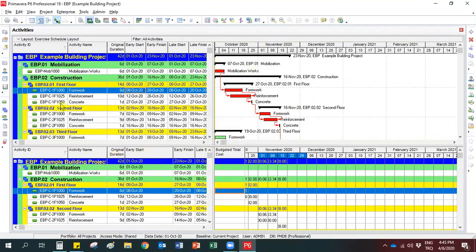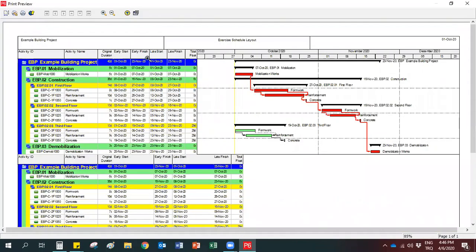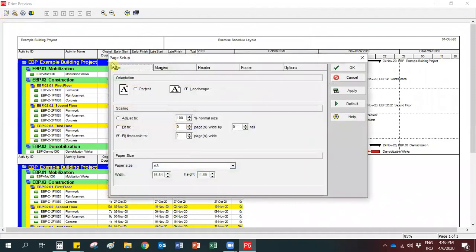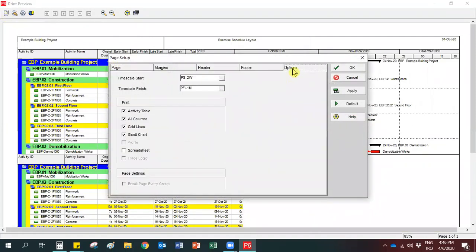Now we can print out this part. So let me select print preview again. By the way, you can use these quick access icons. This one is for print and this is for print preview. So select print preview, and from page setup, select options. You see that now we can select this option because we have spreadsheet in our screen. So I'm going to select this one and I will remove the other print information.